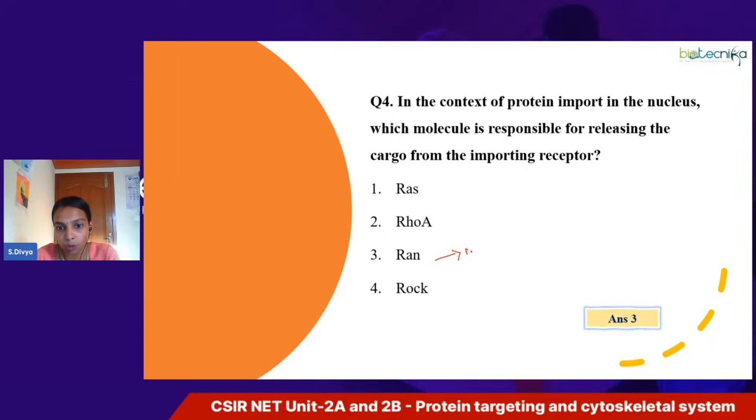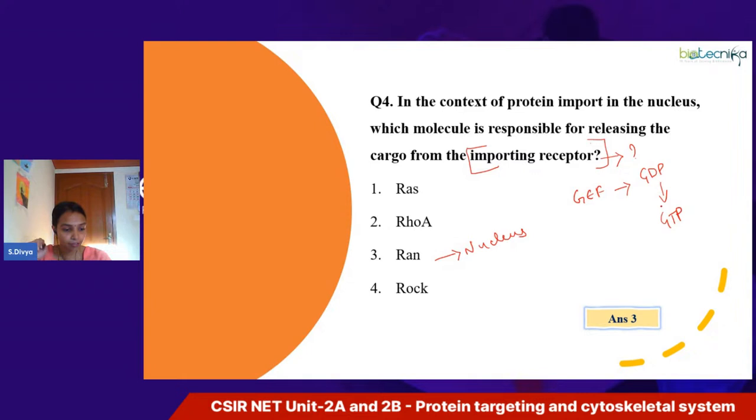they have mentioned the importing receptor. Do you remember the name of the importing receptor? Yes, Bhargavi and Hemlata. Again, this is a part of nuclear protein targeting, where I gave you the details of how the proteins pass through the receptor and what the receptor is. Does anyone remember the name of the receptor? No, the function of GEF is to exchange. What it will do is convert GDP to GTP, right?